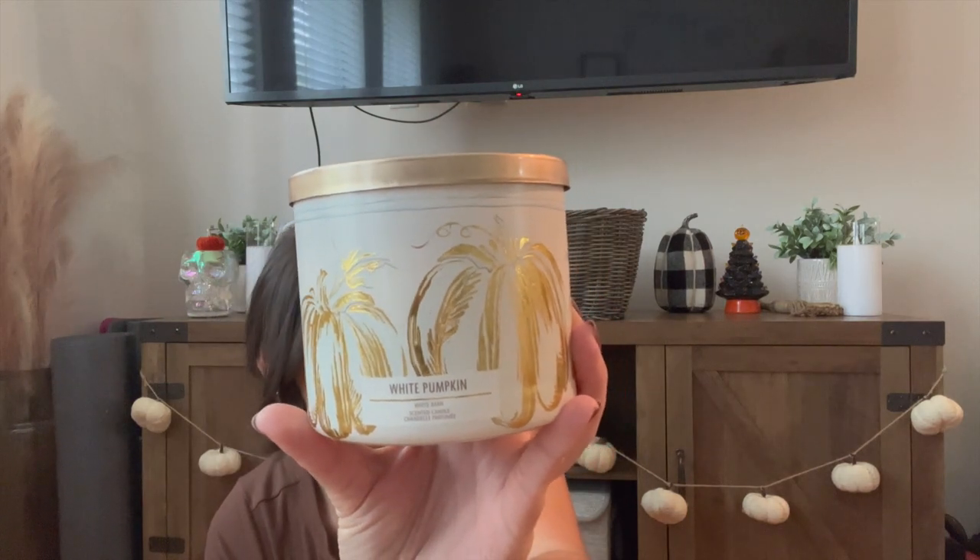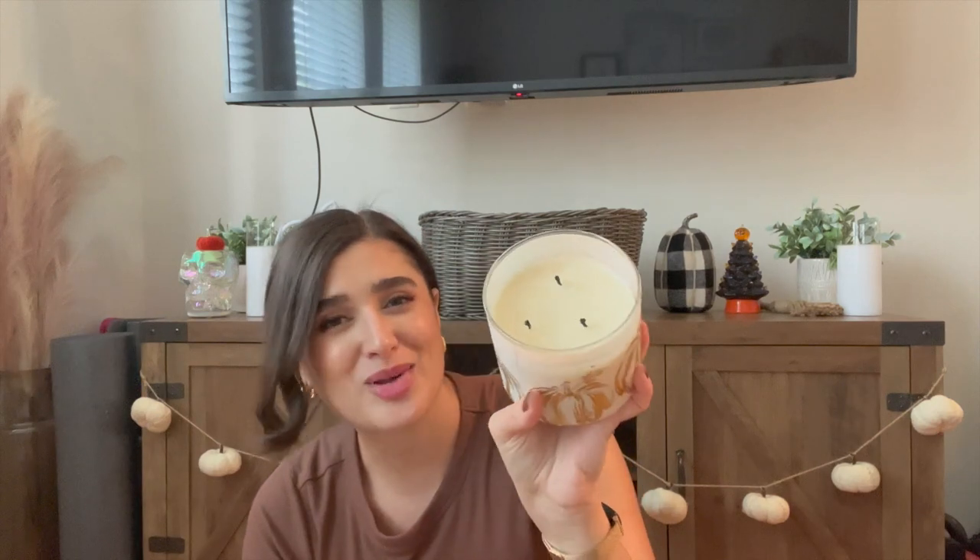Two more candles I'm introducing for the last month of fall. The first is White Pumpkin — I really loved this one last year, so I picked it up again, I think at the summer SAS for around six dollars. The notes are ginger, white pumpkin, caramel glaze, and warm blended spices — another great harvest November scent. It's been burned once when we lost power, but it's pretty much at the very top. If I finish Harvest Gathering I'll replace it with White Pumpkin, and we'll see if I end up keeping it into December.